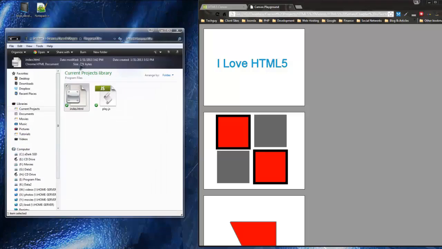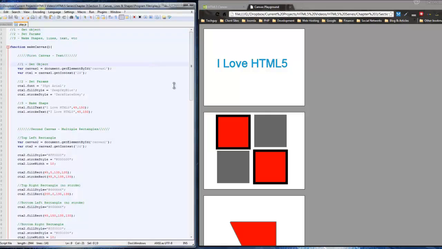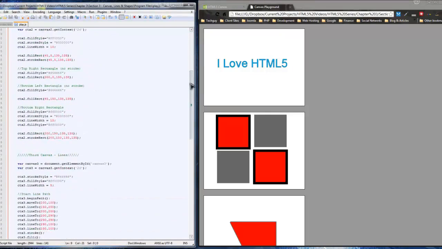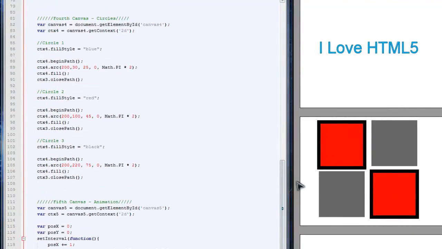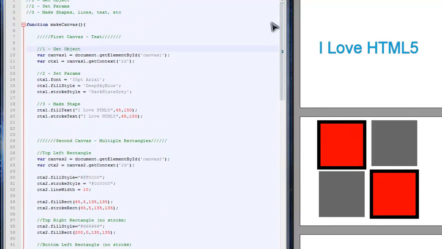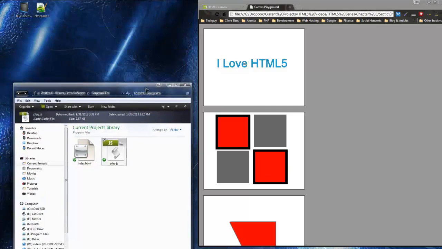So now let's look at the JavaScript file. Now this is the JavaScript file, and if you don't know any JavaScript, you're probably looking at this and saying, holy crap, because it is overwhelming to look at, but once you understand it, it's really easy, and hopefully after I go through this, you'll understand it. So I'm actually going to make a new directory. I'm going to start fresh.